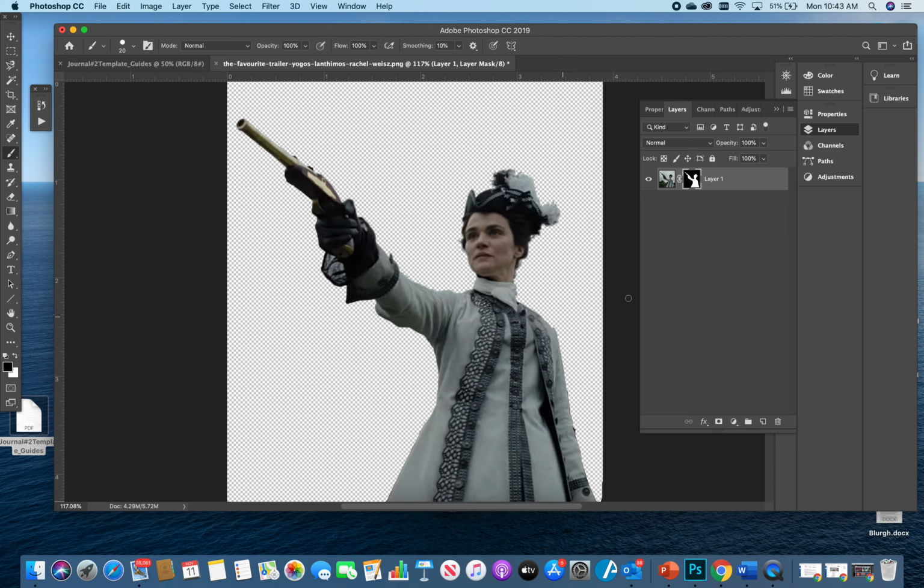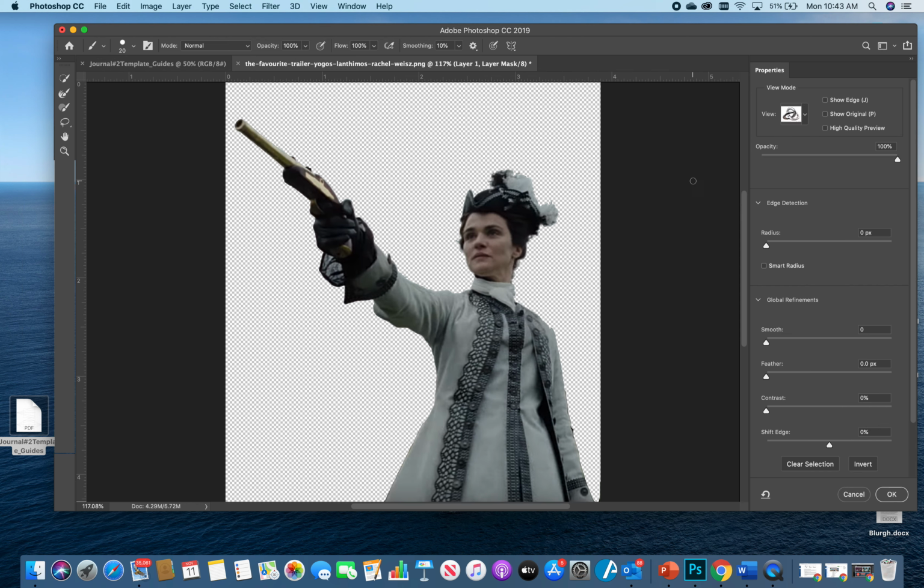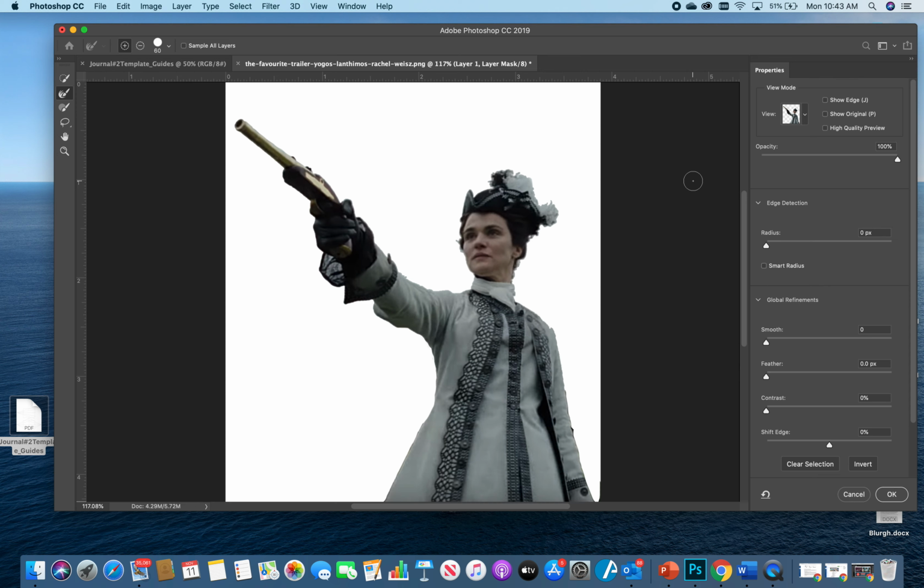And if you want to get really fancy, this is a more advanced Photoshop technique, but I think it could be really useful to you, so I'll show it anyway. If you go to your layer mask and double click it, you may need to click a few more buttons to agree to go into this menu, which is the select and mask menu. I'm going to check Smart Radius and drag my radius up to about 3, and it's going to try to soften the edges of my selection even further.